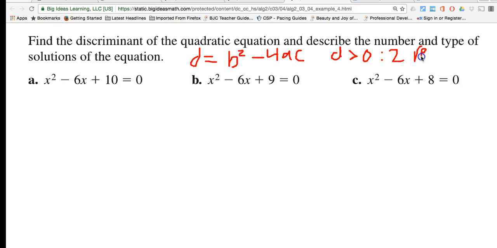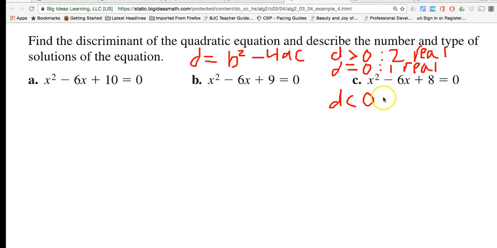Two real. If our discriminant is equal to 0, so I'm going to write that right here, we have one real solution. One real solution. And I'm running out of space on here because some other stuff is going to come on. You want to copy these down because I'm going to have to take the writing off here in a minute. So copy these down if you're following along.